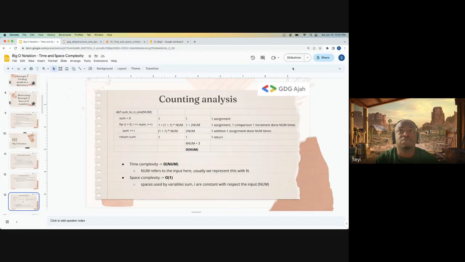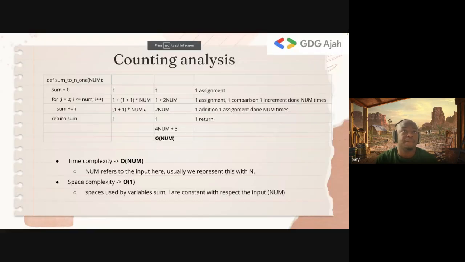So if we add up all this together here, we essentially get 4 num plus 3, which is O of num. Now I use num here to illustrate the points. Typically you see O of n, O of m, but those are arbitrary. It's basically what your input is, and your input could be anything you call it when you are doing analysis. But most times you see O of n, O of m, O of whatever. But as we analyze multi-factor algorithms, you will see that it's not always n, and sometimes there are multiple variables in here that we need to take into consideration.